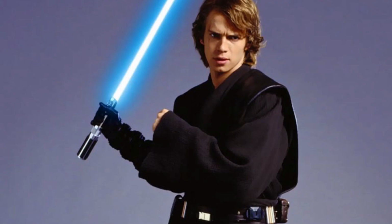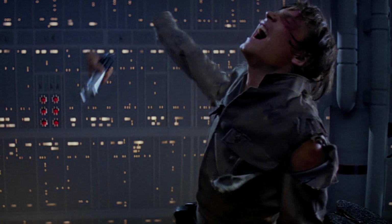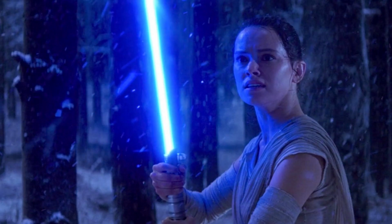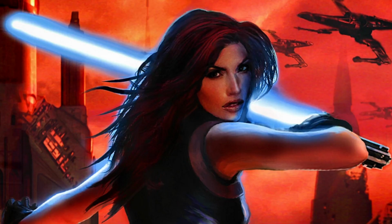Well, I say build, but I should say install really, because I have a ready-made hilt here. You will recognize this as Anakin Skywalker's lightsaber, which he had built by the time of Revenge of the Sith. Obi-Wan takes it, gives it to Luke, Luke loses it, and in the sequels, Rey wields this lightsaber. In the expanded universe, of course, Luke gave this to the woman who had become his wife, Mara Jade.